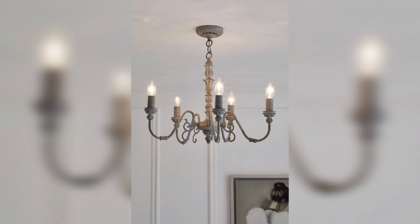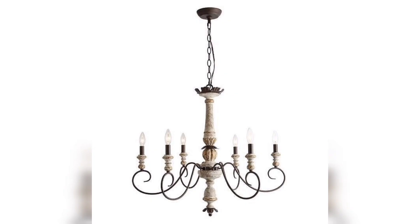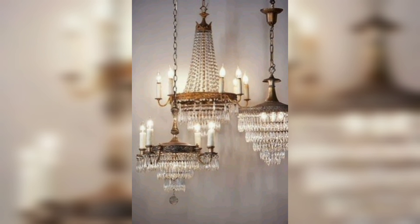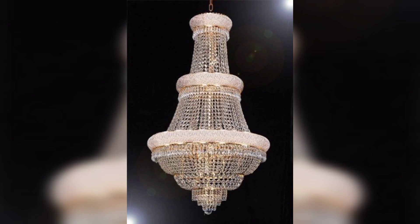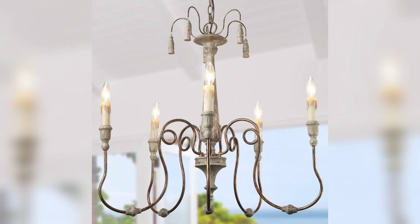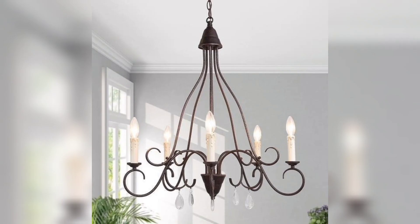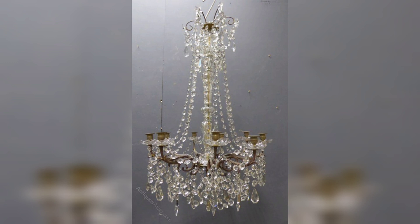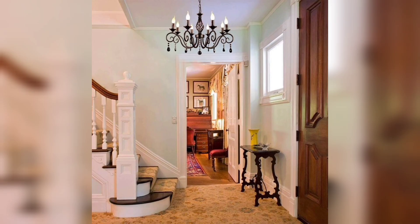French chandeliers are different from the rest of European, Asian, or African culture, and they are amazing. A remarkable feature is that most of them have standing candle stands inside them, and the lights are in the form of lit candles. As you can see, these bulbs are shaped like lit candles, and there may also be some hanging lights.